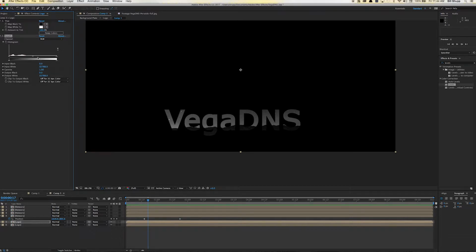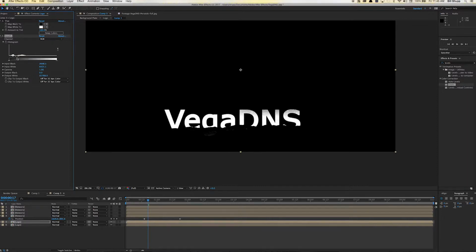Plop it on there. And if we're going to focus on the bottom part first, we're going to crush the blacks a little bit, pull this in. That looks pretty good. And then we'll bring up the whites quite a bit. Now what you'll find is even if we crush them all the way, we're not really going to be able to do this in a way that totally separates everything. So let me crush these blacks a little more again. Okay, the blacks are looking pretty crushed. And now we'll try to crush these whites, but we can't do it fully.